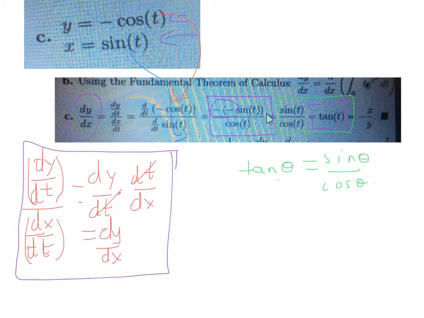Okay. So now, if we go back to what we started with, we have tan t equals sine t over cos t. And we already have those defined, don't we? And so that's equal to sine t is x, and cos t is, well, negative cos t is y, so cos t would be negative y. And that comes out to negative x over y if we just move the negative sign into the middle, or we usually write it with the negative in the numerator rather than the denominator.